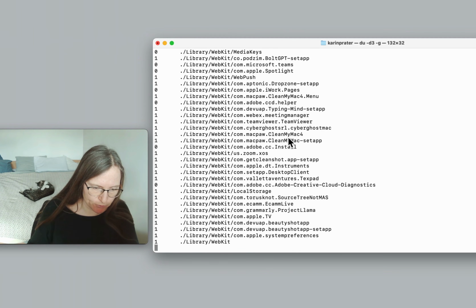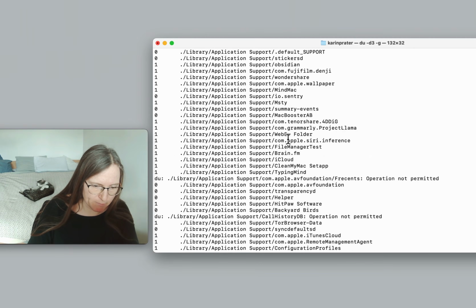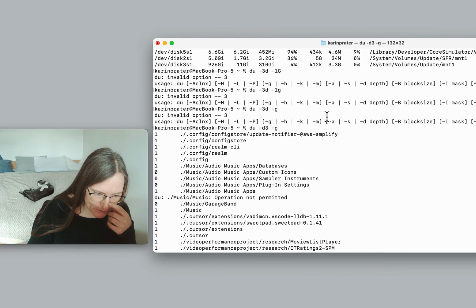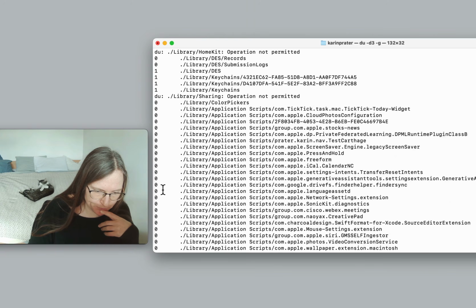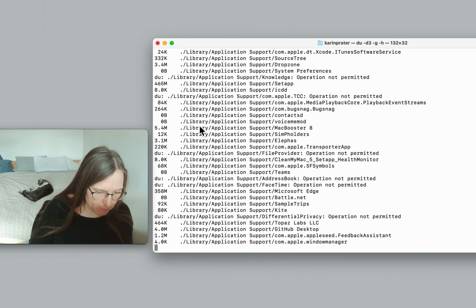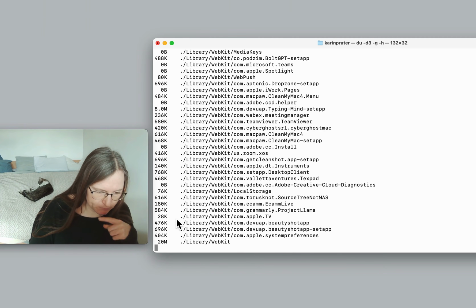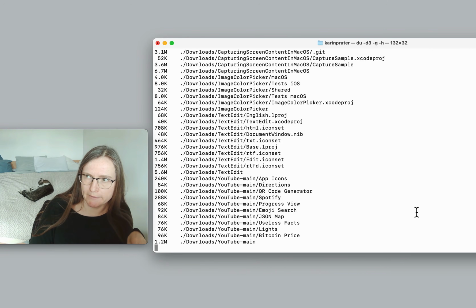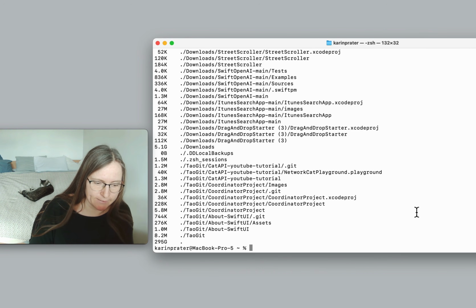Okay, now it's going through all my files, and I made a mistake because I should have specified how to output this, because it gives me this bytes format. So what I am going to add is h for human readable, and now you see it's giving me here bytes, kilobytes, megabytes. For example, this is going to be used by apps like CleanMyMac, where they really scan everything. So here you see it found 300 gigabytes of files.